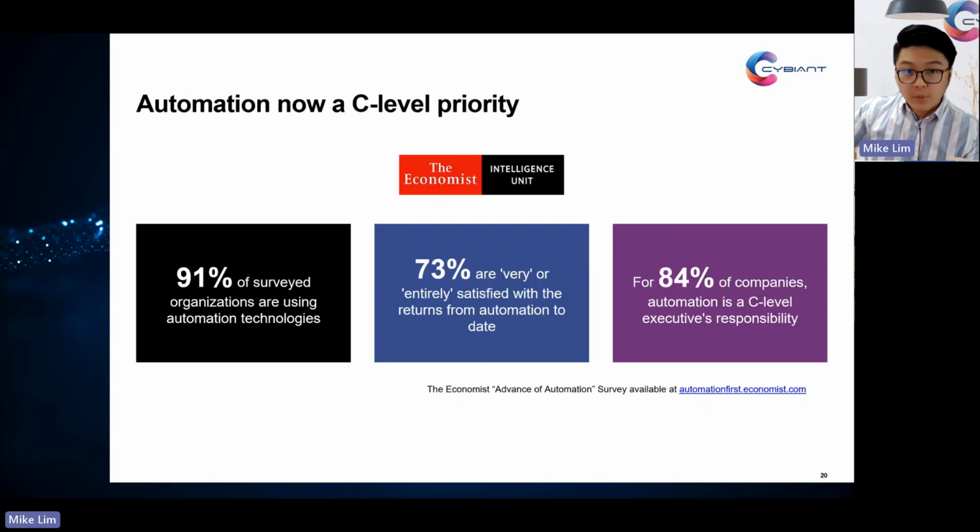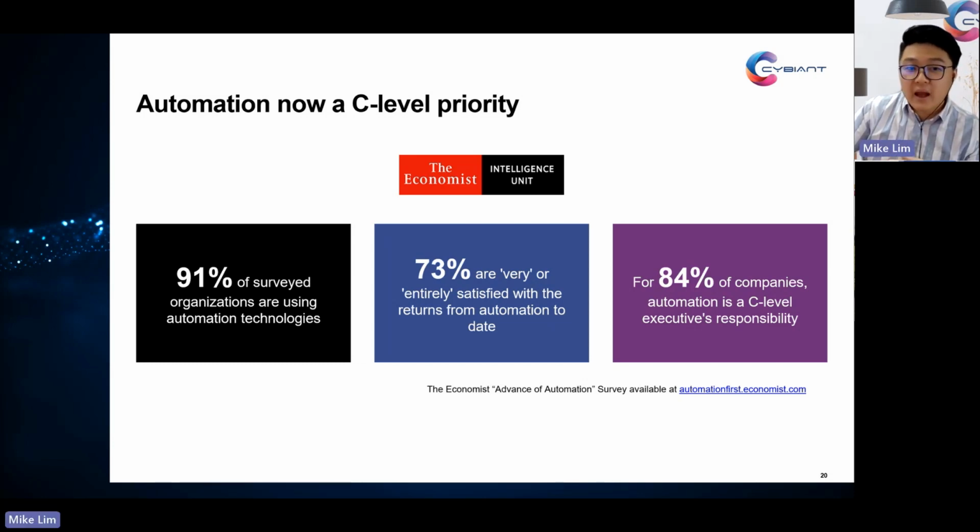In one of the surveys by The Economist, it showed that for RPA, 91% of the surveyed organizations are already using some sort of automation technologies which are already available inside the organization. And 73% of them are very or entirely satisfied with the return on investment from automation today.